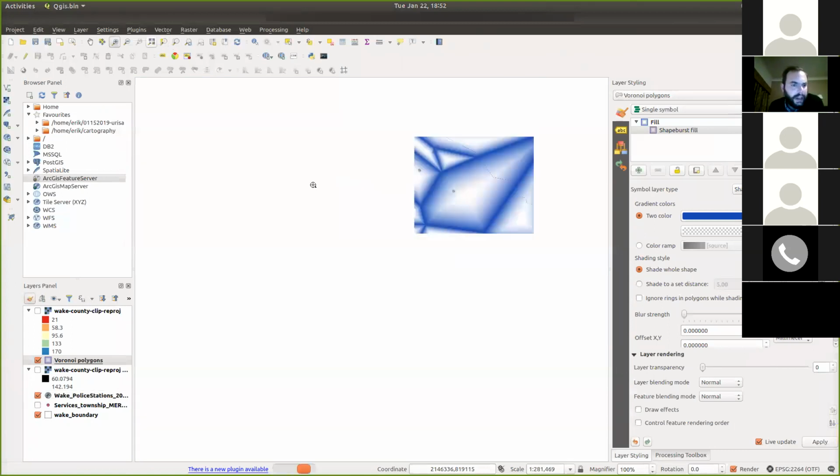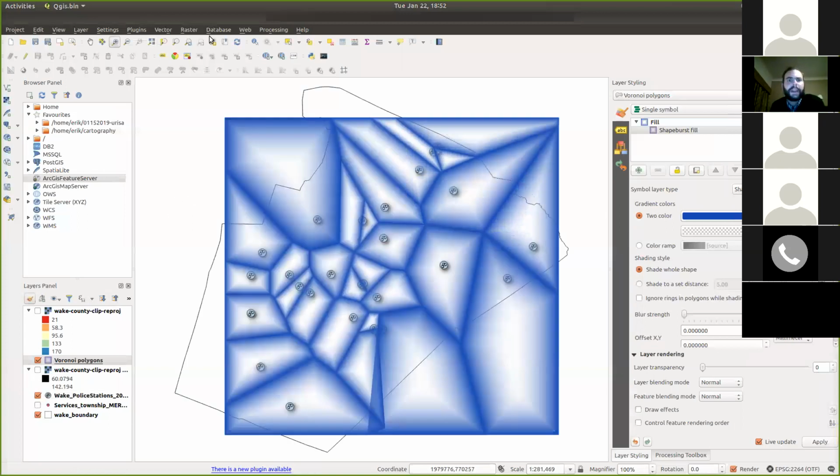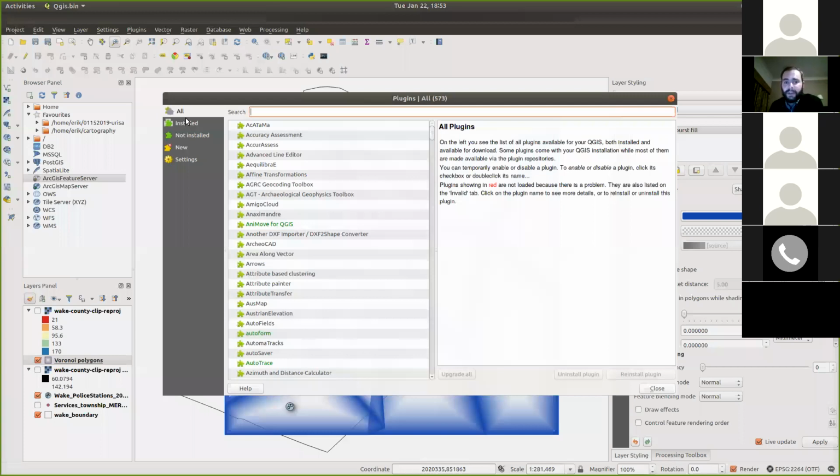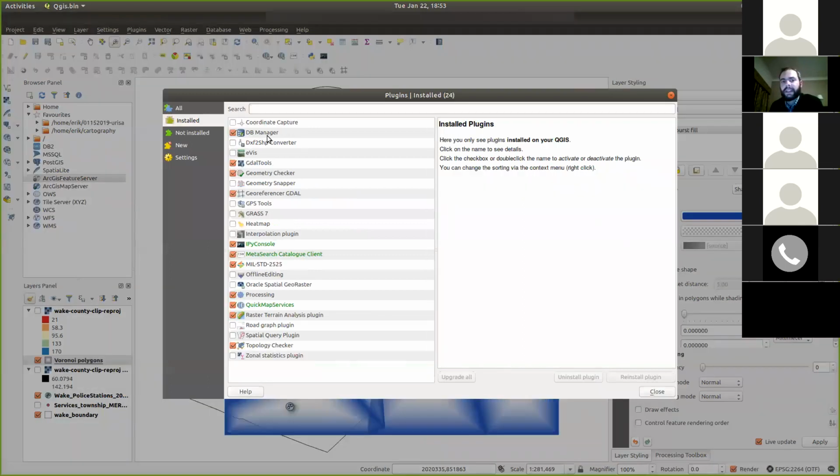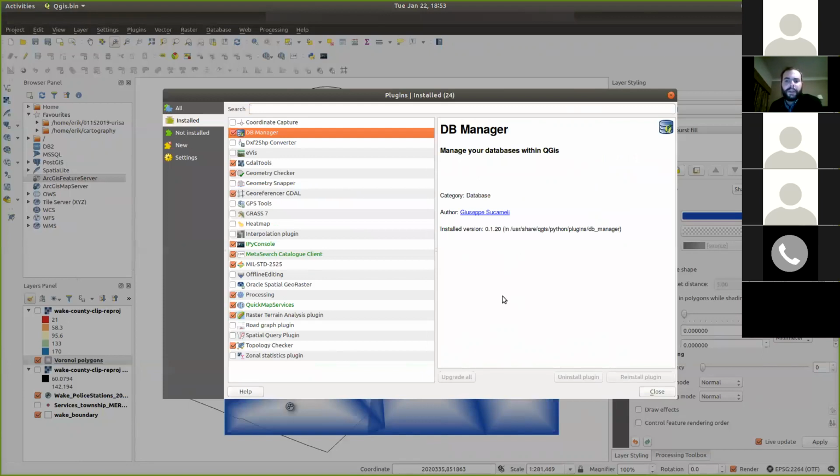I'll add in, let's get a base map on there so we've got some context. Let me make sure I've got my base map plugin going. And this is a good time to talk about plugins in general. Everything in QGIS is a plugin, or almost everything. The very base UI itself is not, but there's a few kinds of plugins, like the database manager here, which is what's referred to as a core plugin. You'll notice down over here, all the options to uninstall it and such are grayed out. It's because it's built into QGIS, but QGIS is modular, so you can turn on and off bits of it.